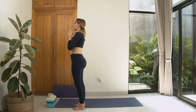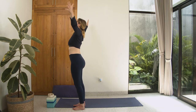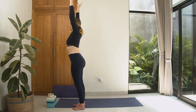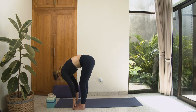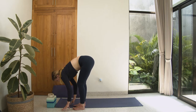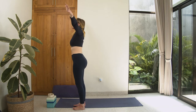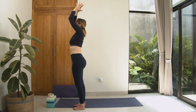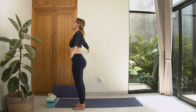So we're going to warm up the body with three half Surya Namaskar right now, just moving through the forward fold, just linking with the breath. So take an inhale, lift your arms up towards the sky, and then take an exhale, forward fold. Take your inhale, halfway lift. Take your exhale, lower. And then inhale, lift your arms all the way up. And then exhale your palms at heart center. Do this two more times.